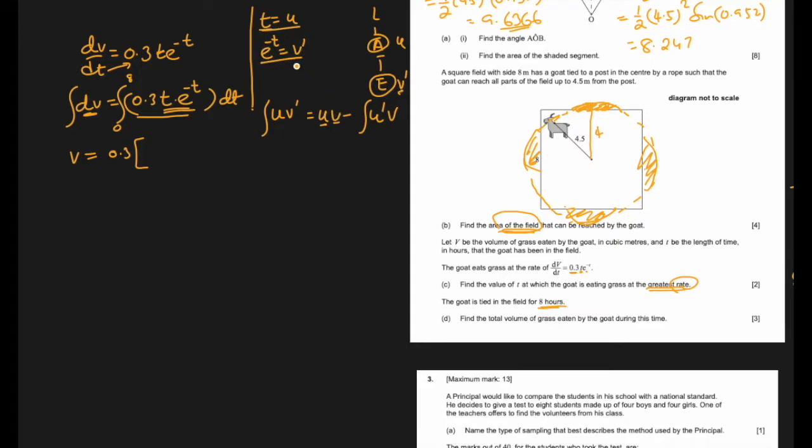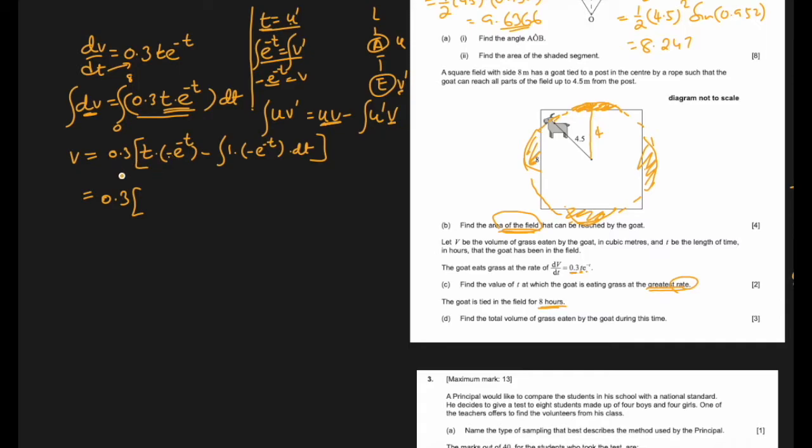So we'll have to integrate e to the power minus t to get v. The integration of this will be e to the power minus t itself divided by minus 1, which is minus in front here. So v is minus e to the power minus t. So u v is t times minus e to the power minus t. We got u v. Now, minus the integration of u prime v. If u is t, then u prime will be the differentiation of t, which is 1. And then v, we just got, minus e to the power minus t dt.